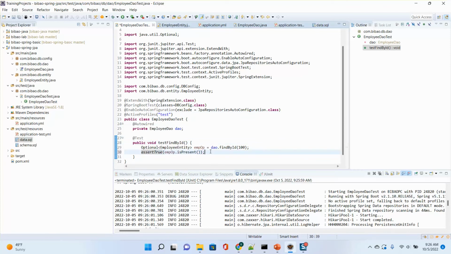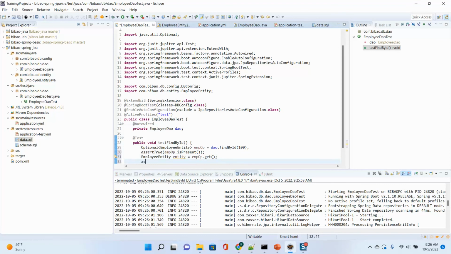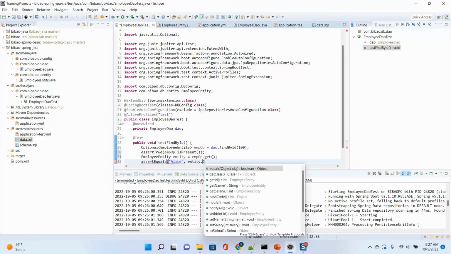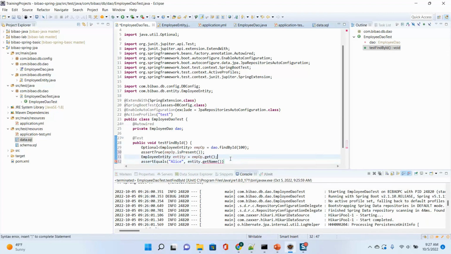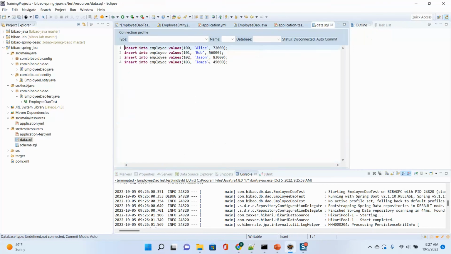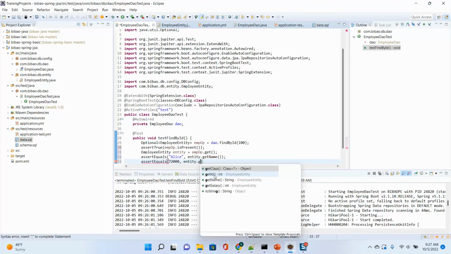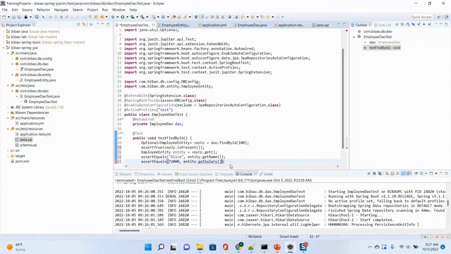Then I can go ahead: employee entity equal to op dot get. We get data, and then that equals Alice, entity dot getName. Let's see what's the salary, 72, this one. getSalary. Okay.